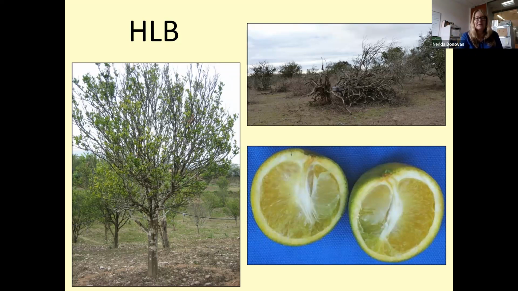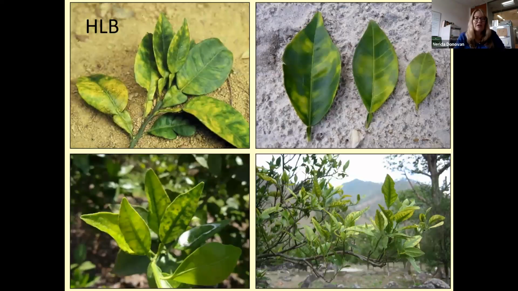The symptoms, you probably already know this, that you look out for is the asymmetric blotchy mottle, so the different pattern on each side of the midrib of the leaf. But it can just look like nutrient deficiency symptoms, and it can look like that picture down on the bottom left, which is a green island symptom, which you can also see. I have seen it in gardens in Australia with spray injury, so herbicide damage.